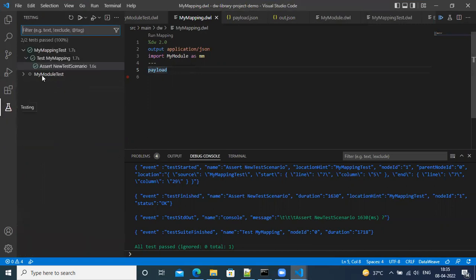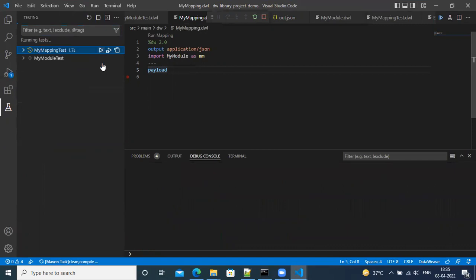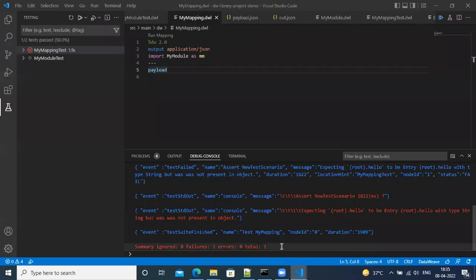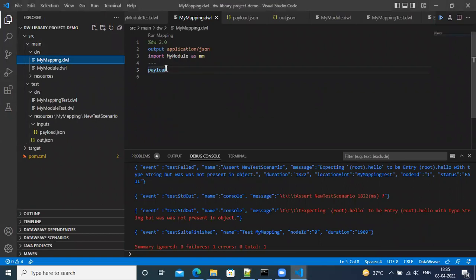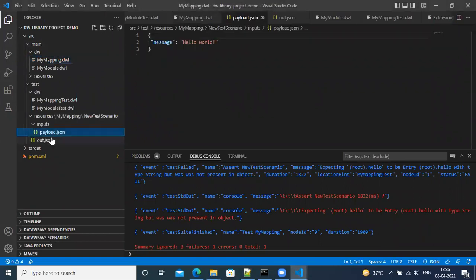It threw an error because this input value and this output are not the same.